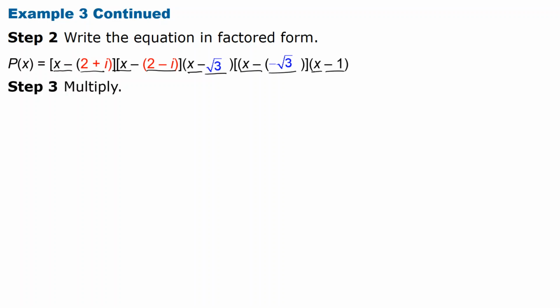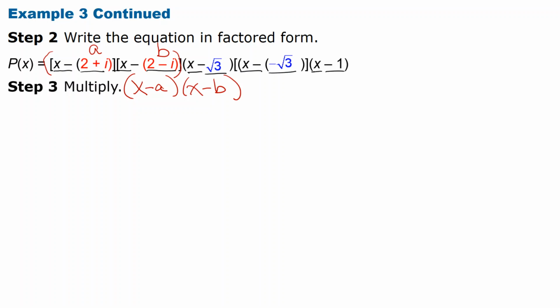All right, so what we're going to do first is let's go ahead and take our first 2 pieces and multiply those together. Now this is kind of difficult when we're multiplying, so instead of actually multiplying the 2 plus i at first, I'm going to label the 2 plus i as A and the 2 minus i as B, so we can see exactly what we need to do, because it gets kind of confusing with all the negatives and the minuses and everything. So let's rewrite this so we can see it a little better. So we're going to say x minus A times x minus B.